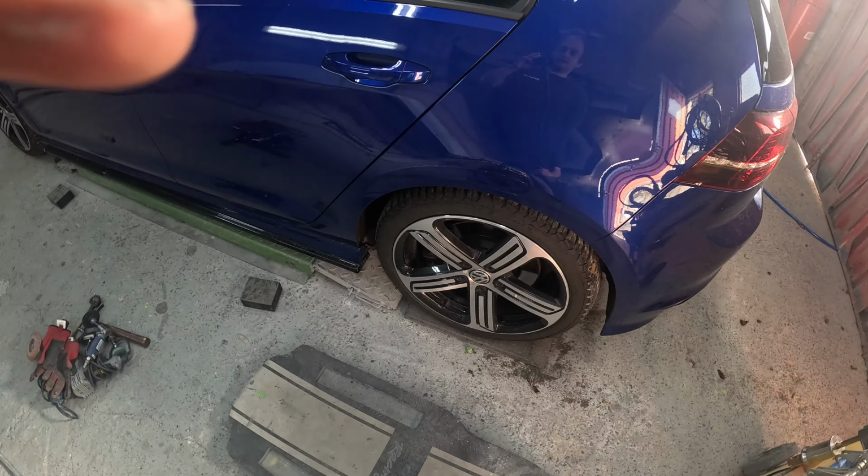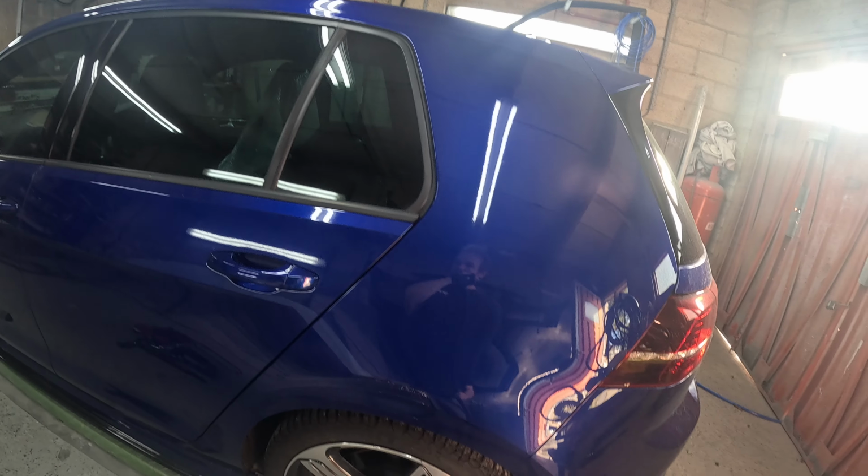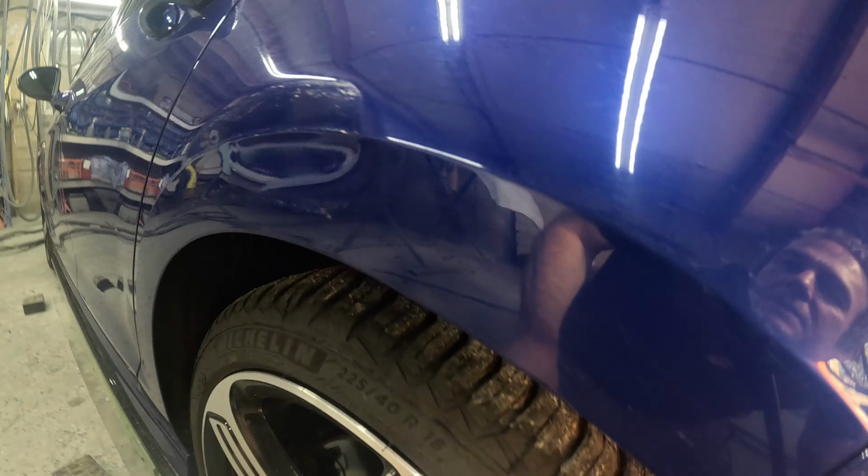Today we're going to do a bit of repairing in this video. Obviously repairing and painting, so it will probably be split into two, but I can't guarantee how the video is going to come out yet, as normal. The vehicle I'm working on today is a really nice Volkswagen Golf R, really nice blue, and we've got this wheel arch to repair and blend the door.